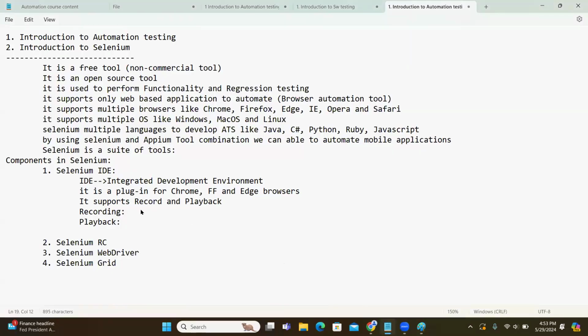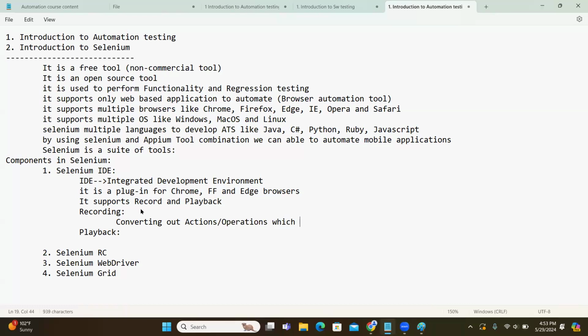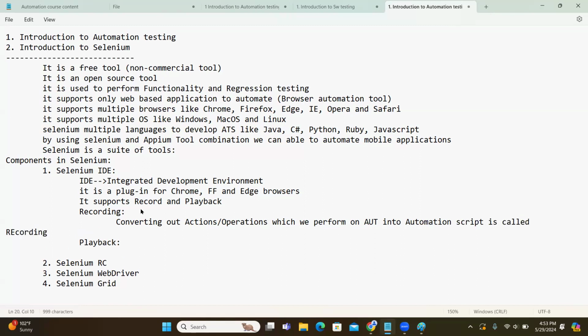So recording means, in simple terms, converting our actions or operations which we perform on the AUT into an automation script. That is what recording means in any automation tool.